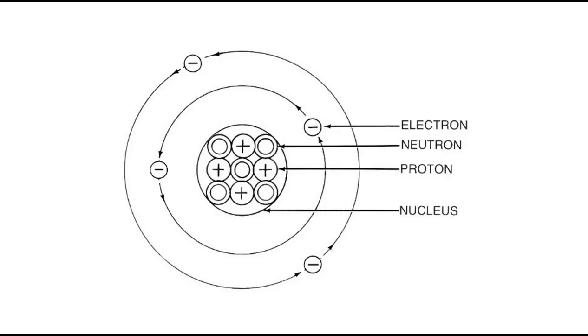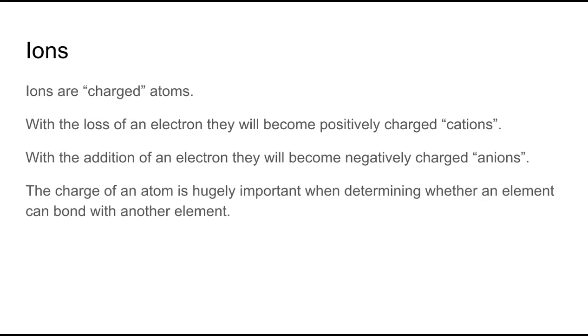You can see the center, which is tightly packed, is made up of neutrons and protons. The protons have the plus sign in the middle, signifying the positive charge. And again, surrounding it is electrons. The electrons and protons cancel each other out, giving this atom in particular a neutral charge. But when they're out of balance, it'll create ions, which I will explain right now.